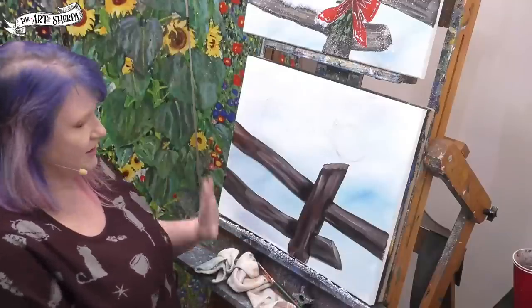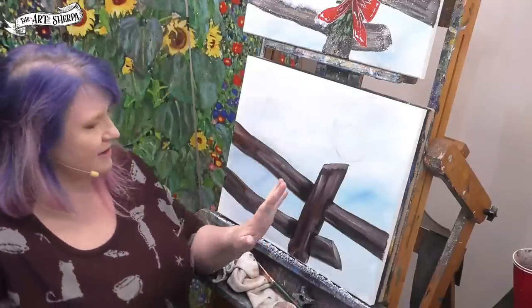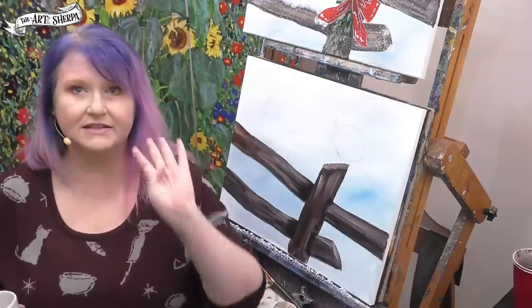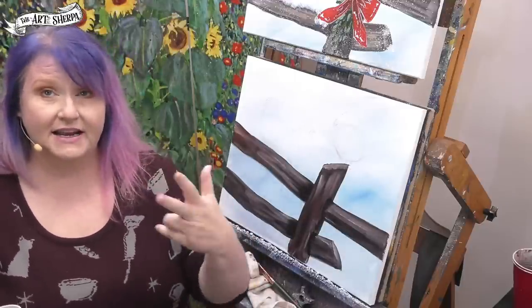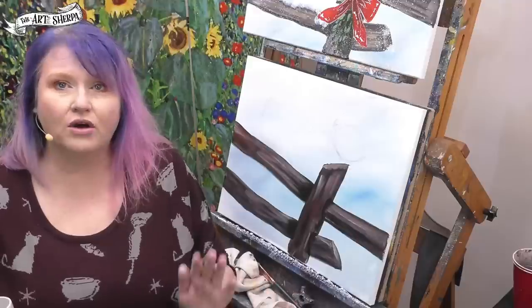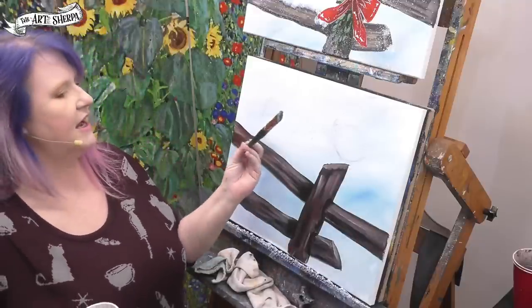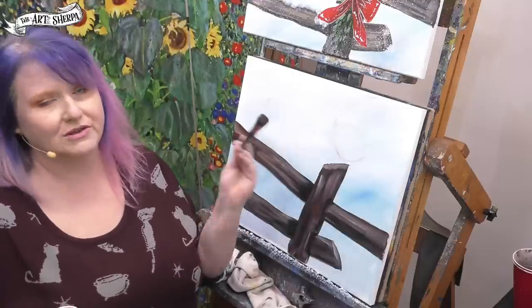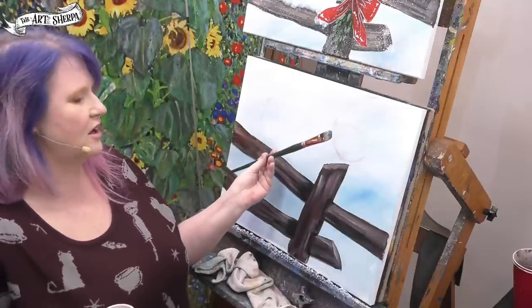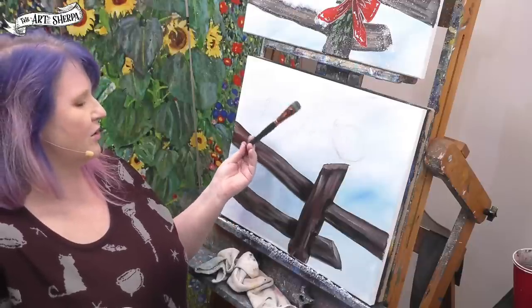So what did we do? Now, it has to be dry before the next layer, but let's recap what we did in step 4. We took Mars Black, burnt sienna, titanium white. We loosely mixed it on a brush. The brush was a number 10 Cambridge, which is just a hog bristle. It's a really nice hog bristle brush, but it's a hog bristle brush on a bright.